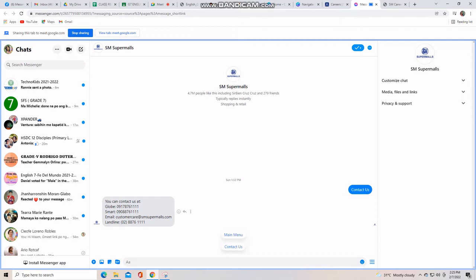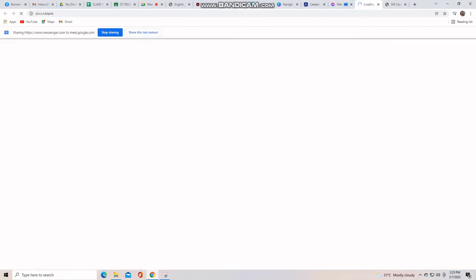But we do not have yet the URL and the address and the operating hours. So we can click the profile of SM Supermall here. Using the Messenger, we will go directly to the Facebook page of SM.